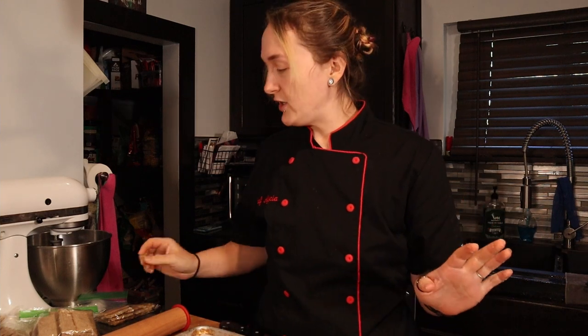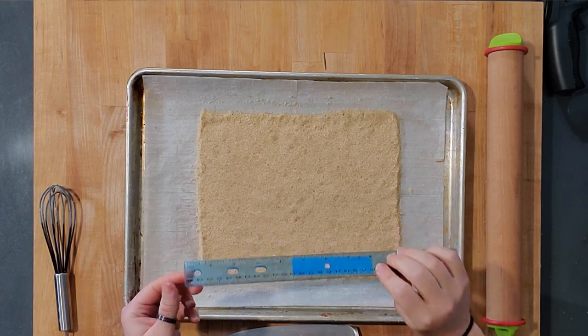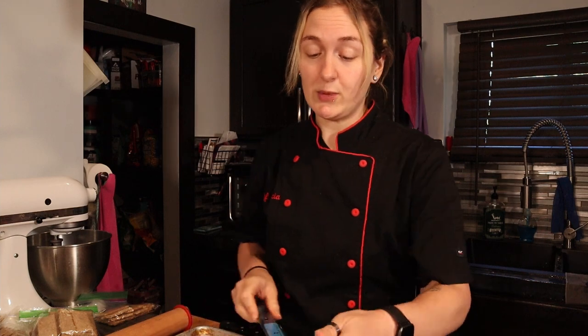Now we need to add one more thing to this to make it into graham crackers. We gotta add our lines to make them into sheets. And this ended up being, I think, a little bit bigger. So you're gonna have actual bigger sheets than a graham cracker. A graham cracker is 5 inches by 2.5 inches.